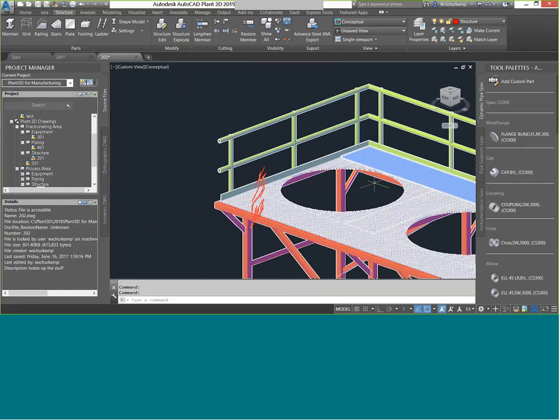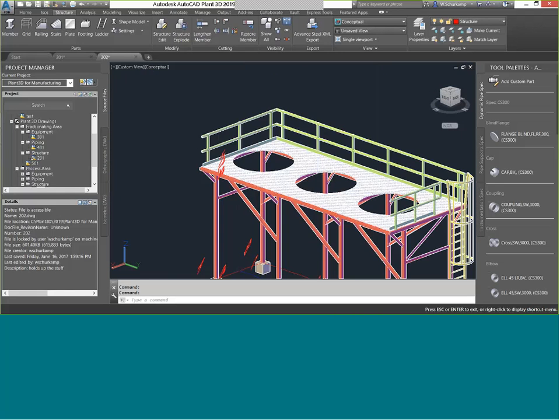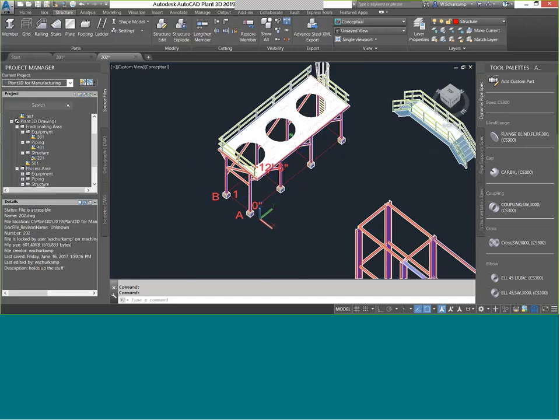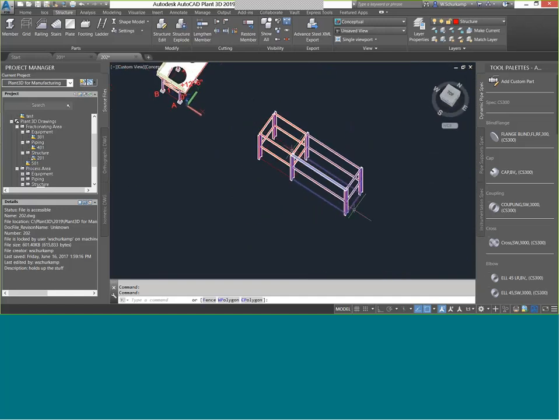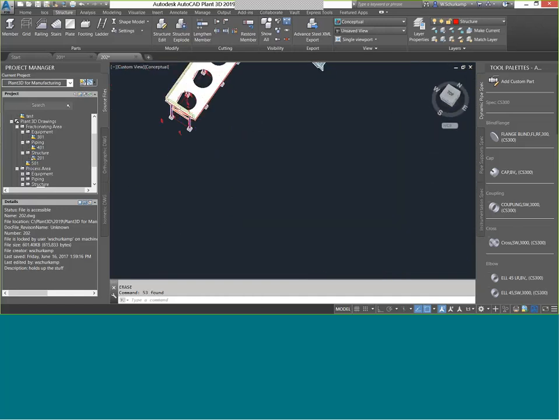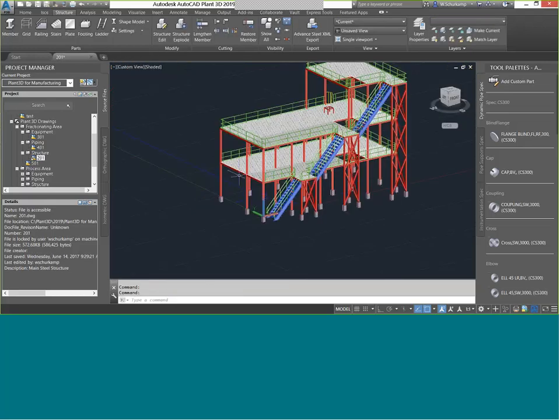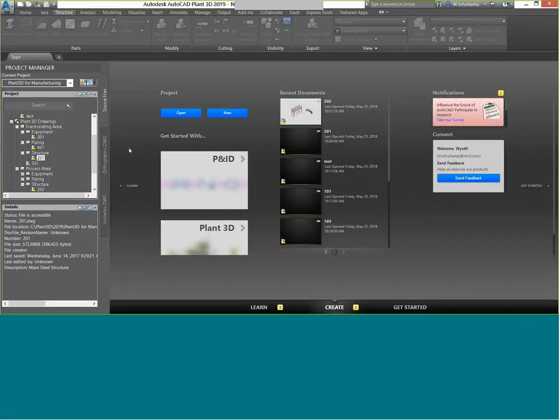Of course, grating, right? You see we've got little cutouts here, all that good stuff, right? Railings, yay, looks good, okay? I like that. Let's go ahead and wipe this out. There we go, she's done. Okay, I'm just going to close this out of here. That was our structure drawing. Now moving forward, remember we're talking workflow here.